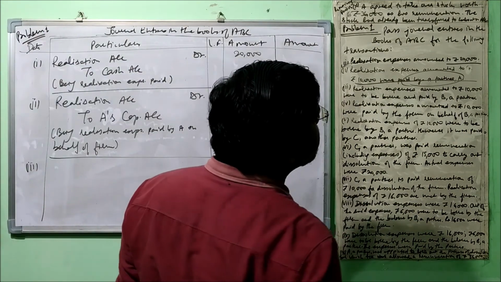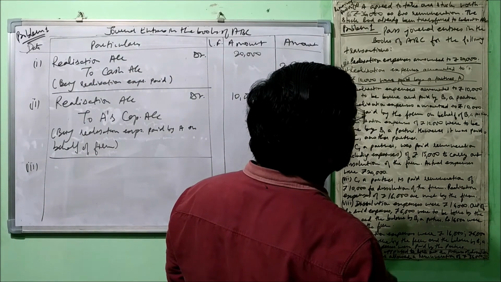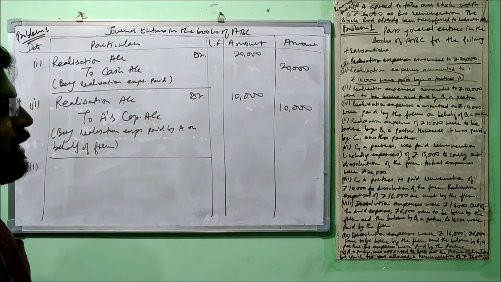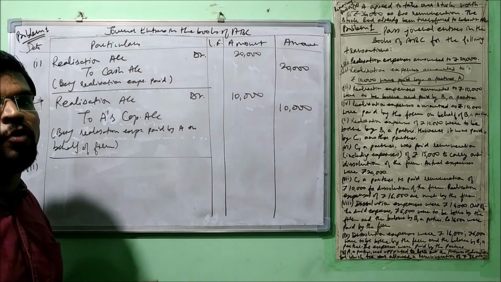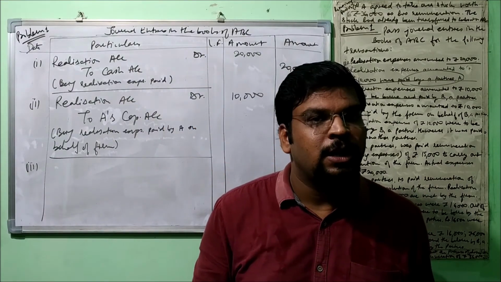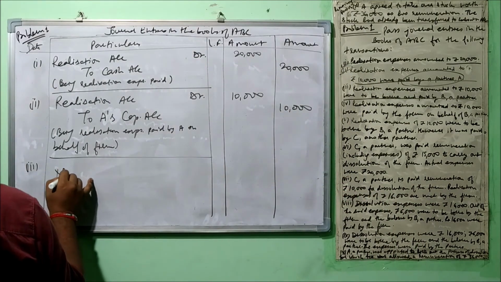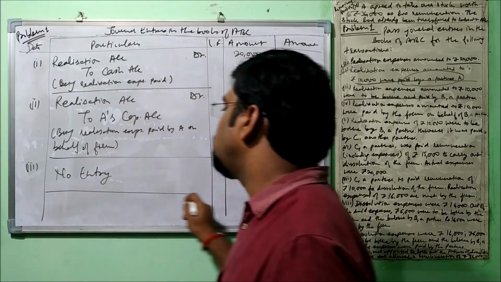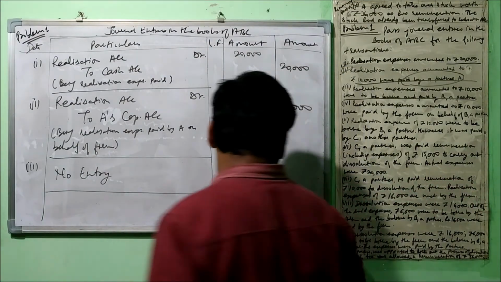Now let's move on to the transaction number 3. What it says, realization expenses amounted to rupees 10,000 were to be borne and paid by B, a partner. So this is the first situation of the second category, right? Were to be borne and paid by partner. So here the firm is not involved because these were not the expenses of the firm, these were the expenses to be borne by the partner, and the partner himself paid it as well. Then there will be no entry in the books of the firm. But we'll have to write down here. If such a question comes in the examination, then you'll have to write down here under transaction 3rd, no entry. Okay. Now let's move on.